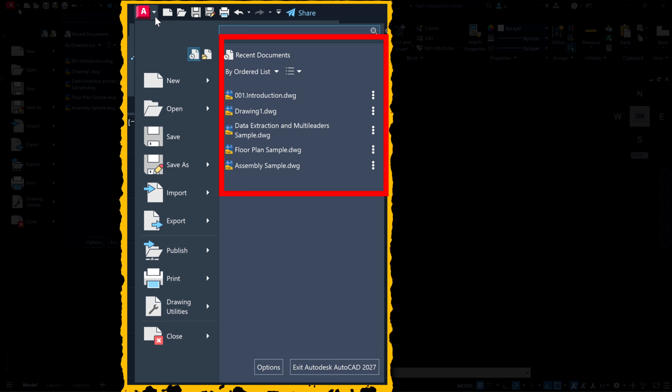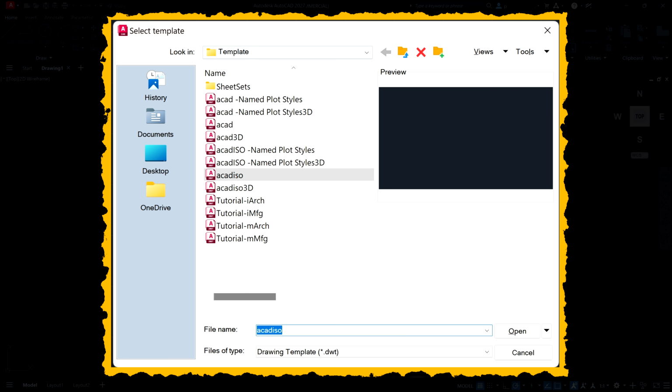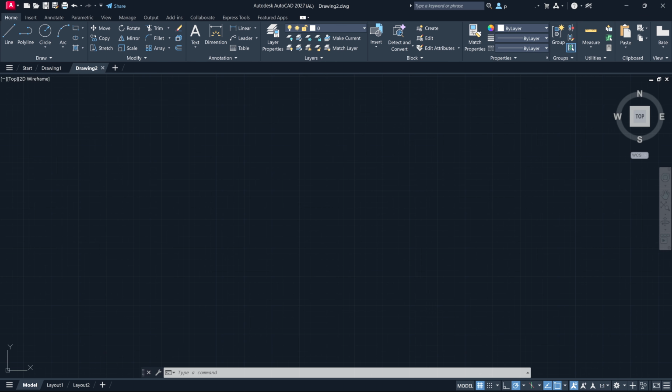The first option is New. New is used when you want to start a fresh drawing. So if you are beginning a new floor plan, a mechanical part, a new furniture layout, or any new drawing from zero, you can use this option. When you click on New, AutoCAD may open a blank drawing directly, or it may ask you to choose a template. A template is basically a pre-made drawing setup. It includes units, layers, text styles, dimension styles, layouts, and other settings. For now, you don't need to worry too much about templates. Just remember, New means start a new drawing.